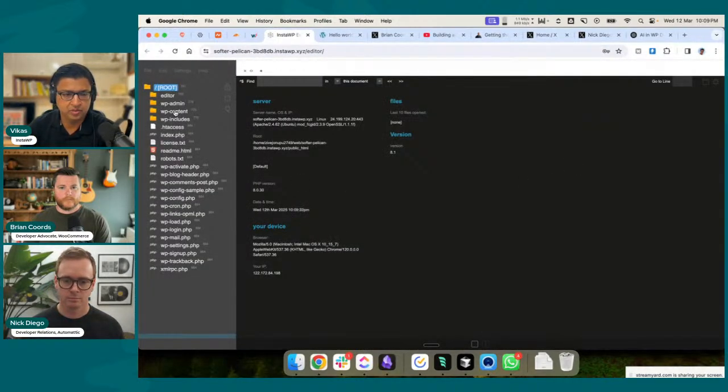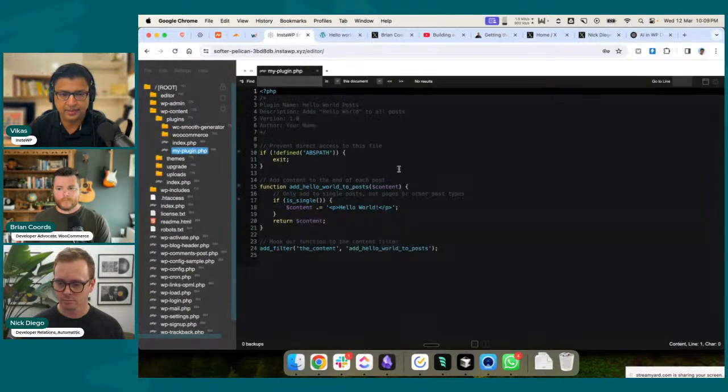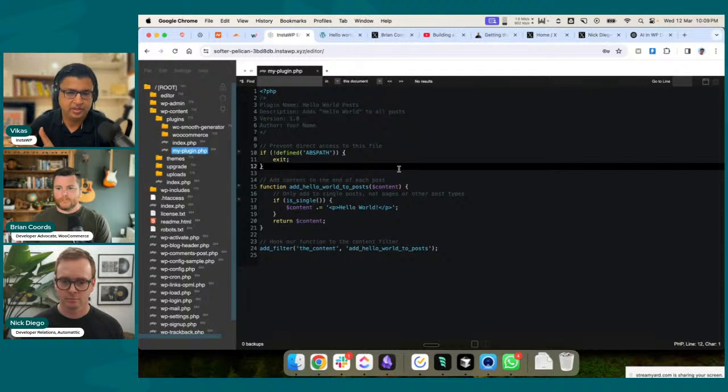And you can go to the wp-content plugins folder, and then create a myplugin.php and start there. I think Brian made a great suggestion that you can use just a simple ChatGPT or Claude free version to generate your first plugin, put it in there, and then see what happens, right? And this is all online. This is sandboxed. Nothing will happen to the website. If it does, just scratch it and start again. So that's the easiest way to do it.